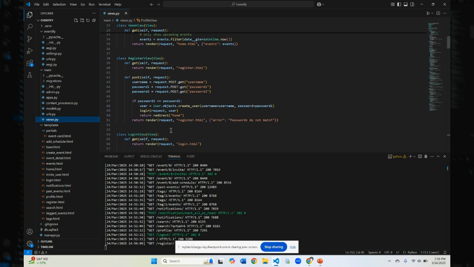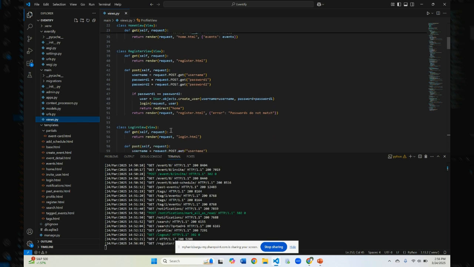You have to match both passwords, and only then will it allow the user to register or log in. If the passwords don't match, it won't let you log in.